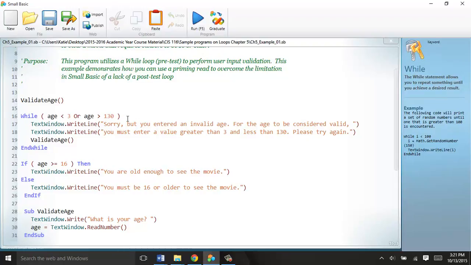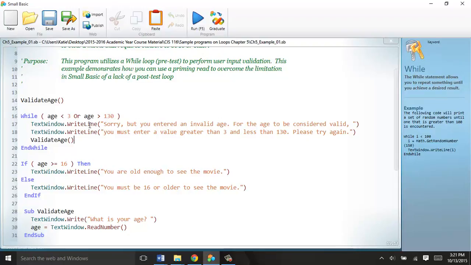You must enter something between 3 and 130. Less than 3 is 2, 1, 0, negative, and greater than 130 is 131, 132, 133. Those aren't valid ages. So if that's wrong, we validate age again, meaning we come down here and have them enter it again.